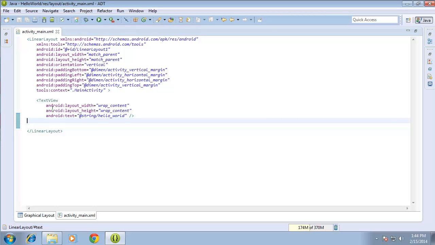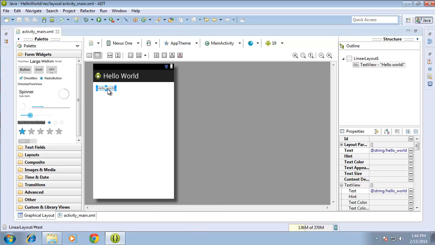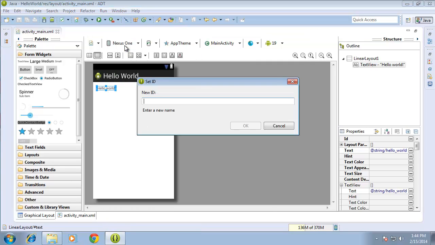And I can do that one of two ways. I can either write that in the code here by giving it an attribute of Android:ID and then giving it a name, or by switching over to the graphical layout and then right-clicking on it and choosing Assign ID. And that is what I'm going to do now. So I'm going to go ahead and give an ID of TextView, and then I'm going to use a descriptive word to help identify this later on in code as the word hello. And all of my objects are going to follow the same naming convention where I have a lowercase letter to begin with, and then every other word will be a capital letter. I'll go ahead and hit OK.